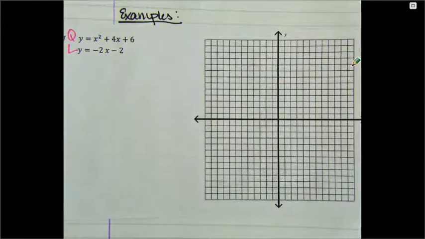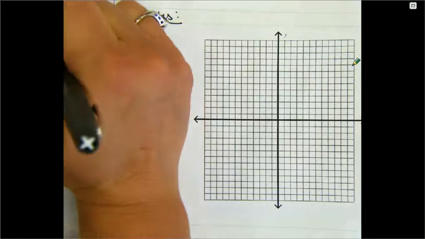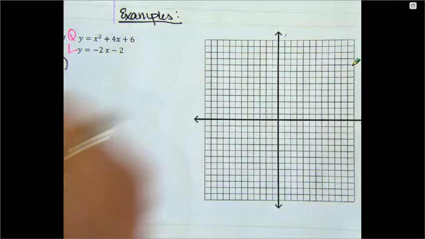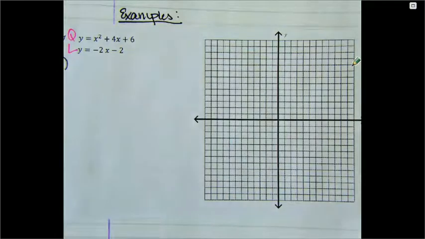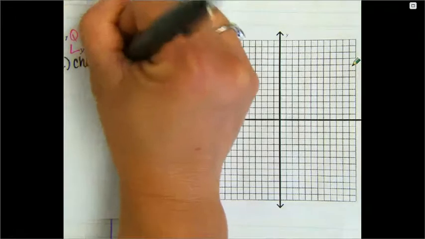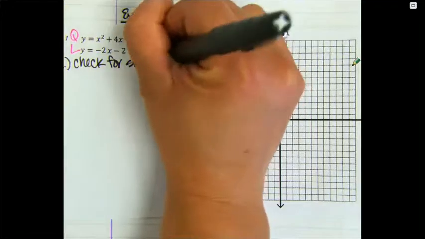Alright, so what we're going to do is we're going to follow the steps of our homework. I'm going to write them with you. The first question in the homework says to check, I'm going to read it to you because y'all are special. It says solve for y if needed for the linear function. So in other words, your linear function should be in y equals mx plus b. So in other words, check for slope-intercept.